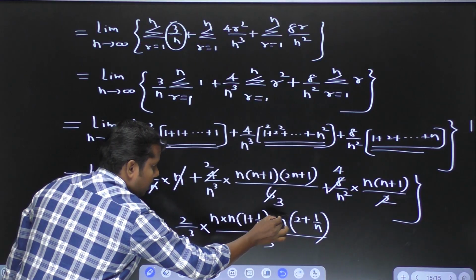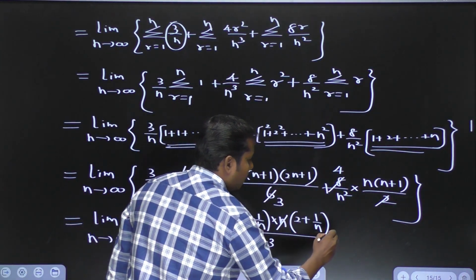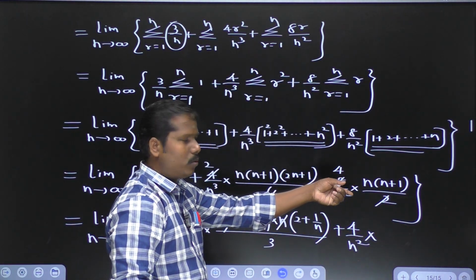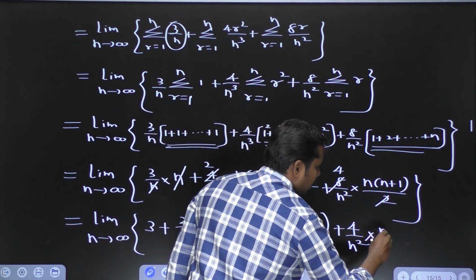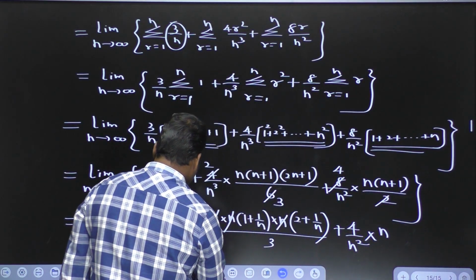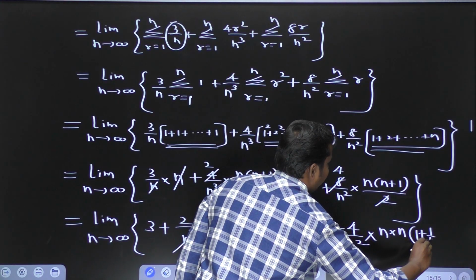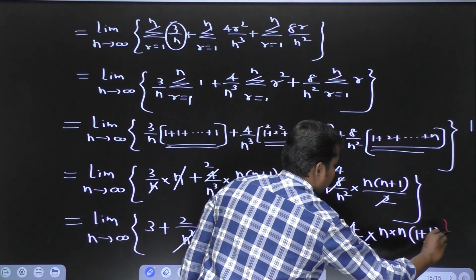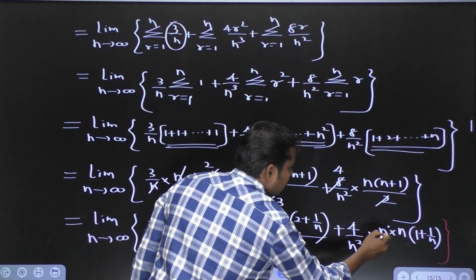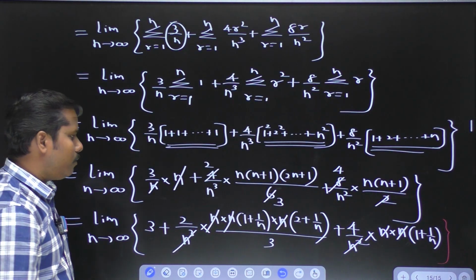Here you can see that n cube getting cancelled. And here 4 by n squared. So n squared is there. We should manage to get n squared on the numerator. 1 n is there already. So take one more n from that factor. So if you take n, you are getting 1 plus 1 by n. Close it. That's it. Close the entire bracket. Here you can see that n into n squared, n squared getting cancelled.